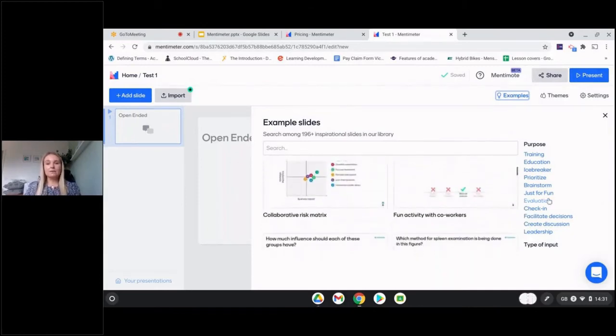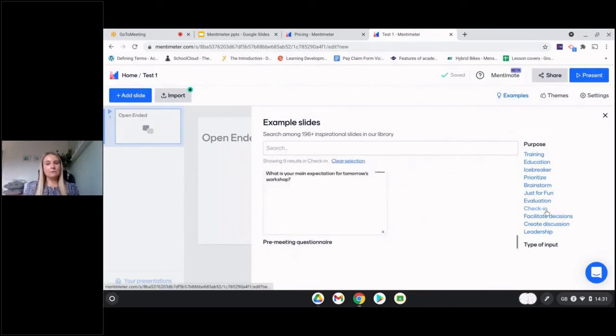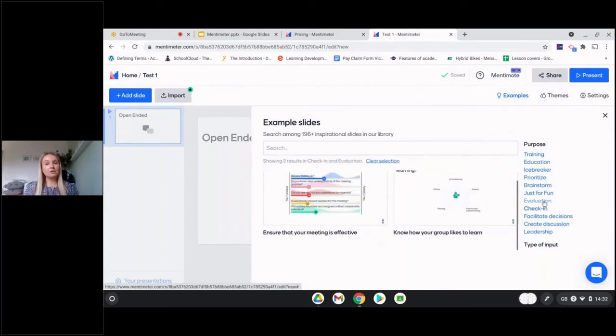Now, you'll see that there are different categories, and this is where I really think that Mentimeter is useful across the board. So if you want to get a course evaluation, you could set up a slide to enable you to do that. You can see here we've used Likert scales, and it produces a really nice infographic.